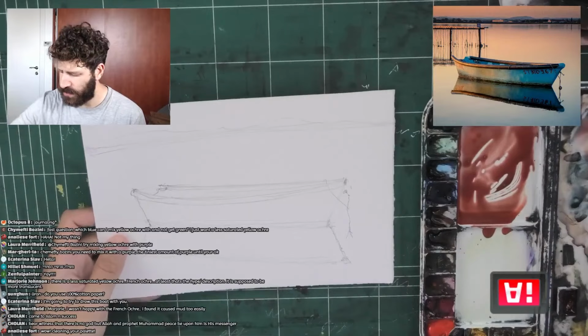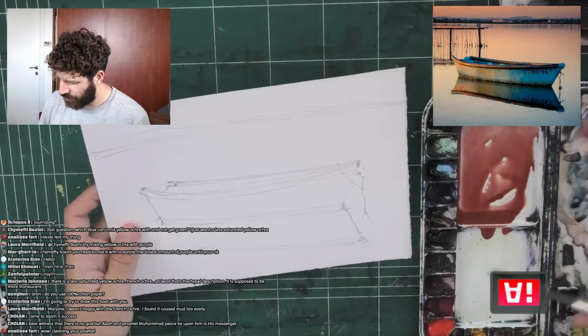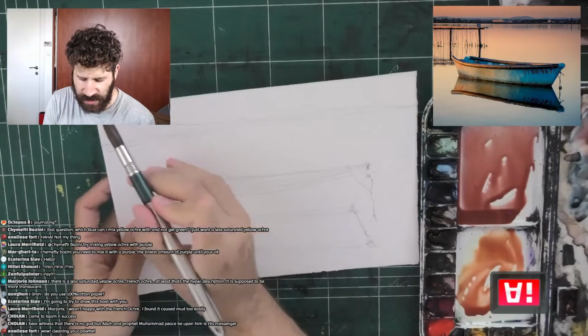And we're ready to go. So I'm actually going to start with a bit of yellow here. I now see there's a bit of that, a hint.